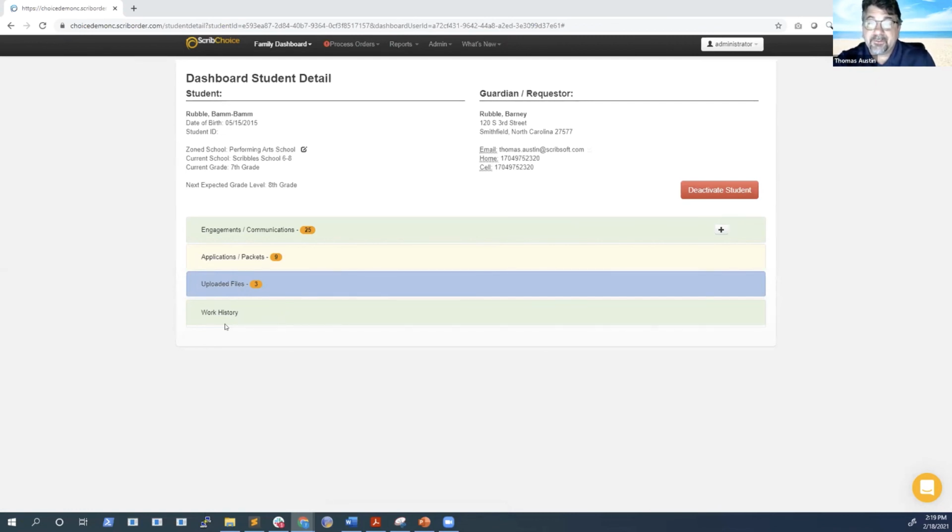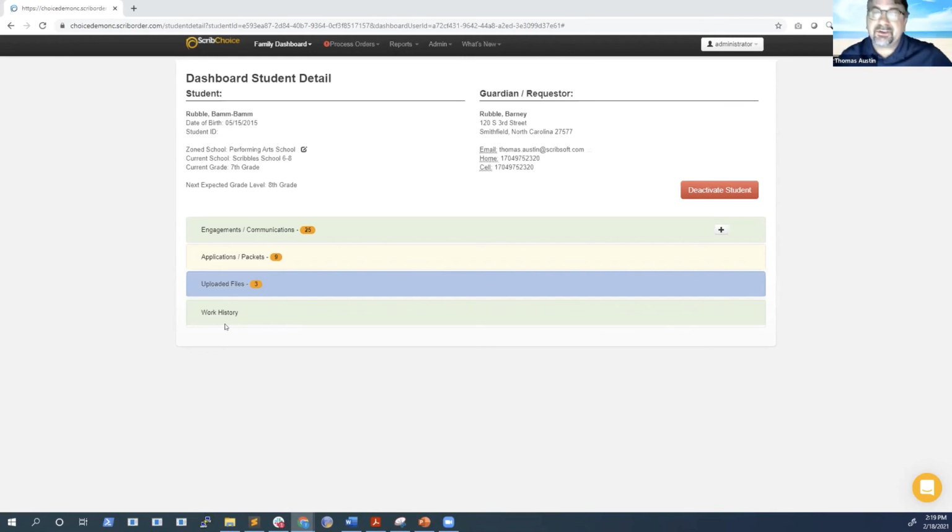Can you push out forms to an entire school by grade level? Yes, you can. The whole point of our forms is to be able to push them out by grade level. We can push them out whether they're new students to the district or renewing students to the district. We can push them out so that when they complete an enrollment, they get the forms, or if they complete an annual renewal, they get the forms.